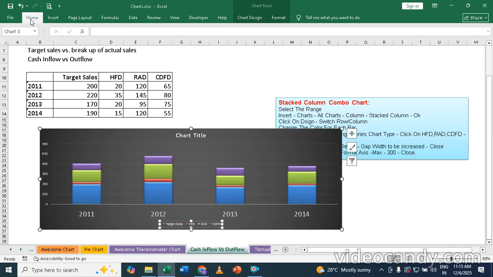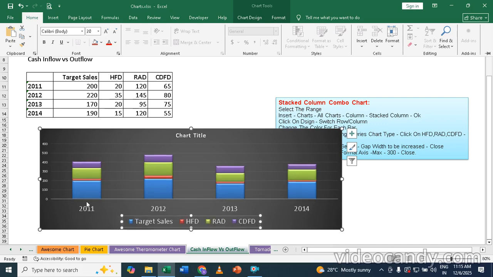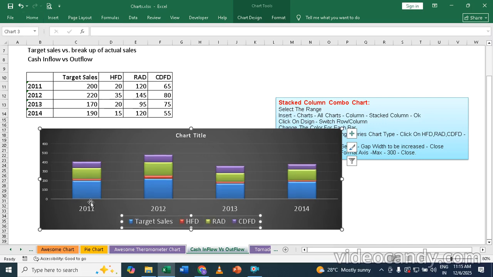Then Home option, this also. Now this blue color is your target sales. And all the different colors you see, maroon, green, and this purple color, all those are your different departments. Now this blue color has to come on top first. So you click on this blue, that is your target sales.